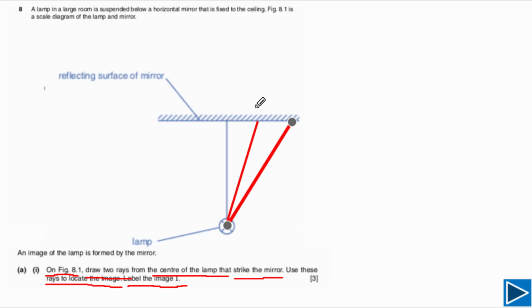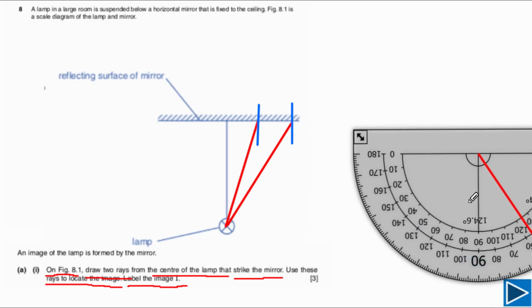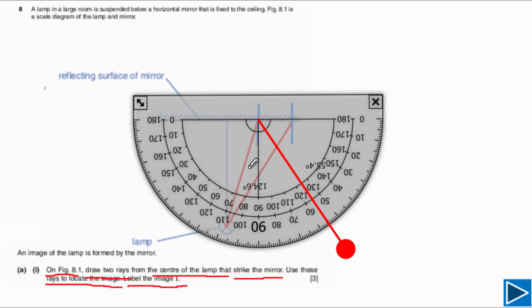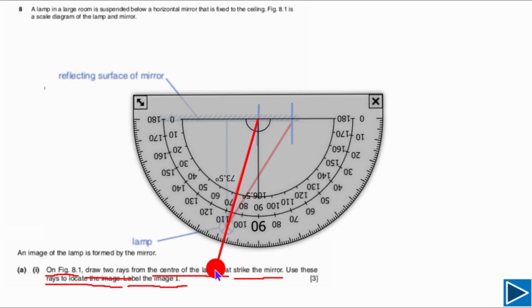Next we need to draw normals to these incident rays. So this is our first normal, we can draw like this, and our second normal we can draw here. So these are two normals. Now we need to find the angle of incidence and angle of reflection for the first one and also for the second one. Now let's place our protractor here and we can find the angle of incidence for the first ray. The angle of incidence for the first ray is 17 degrees. We have to repeat this for reflection as well. So this also has to be 17. So this is the angle of reflection.